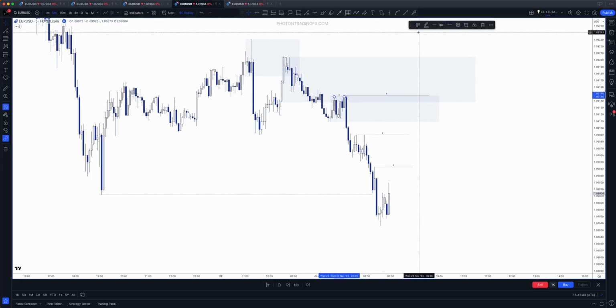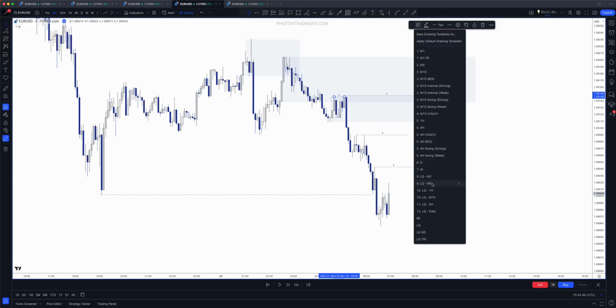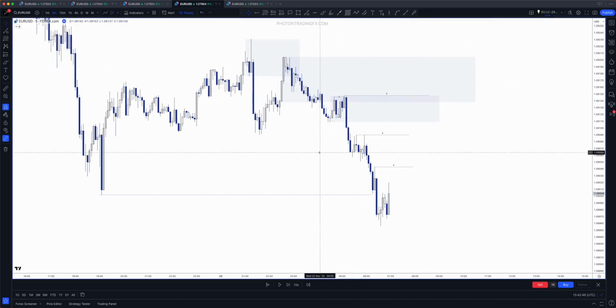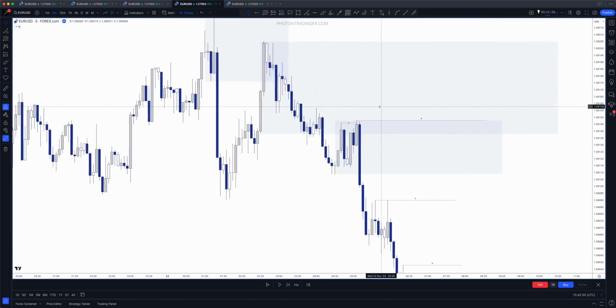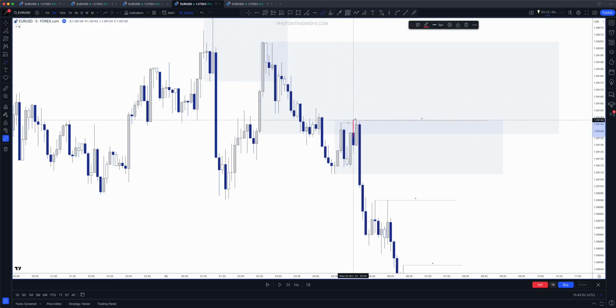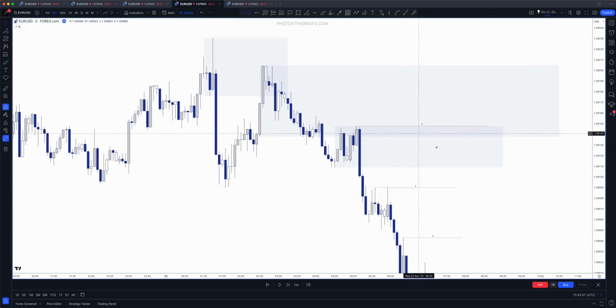Right, for instance, this high here is not LID, okay? Why is this not LID? Yes, it is a structural high within the leg, but price, if I zoom in, has already traded behind it, right? We've already taken and used the liquidity behind this high. So this is not available strong liquidity because it's already been used. It's already been swept. The orders have already been liquidated and it's already led to a new move. So that's why for LID, we're only looking at these highs that have not yet been liquidated.